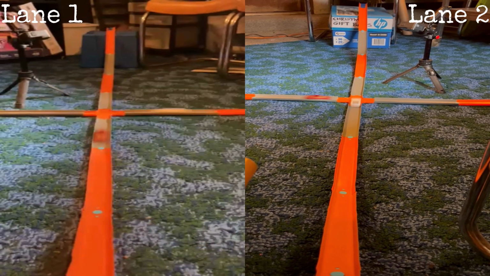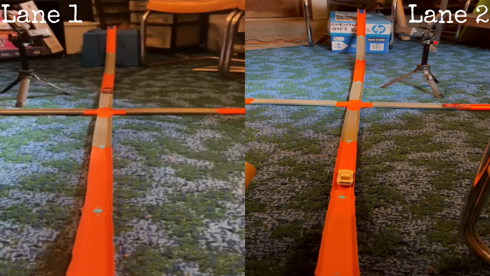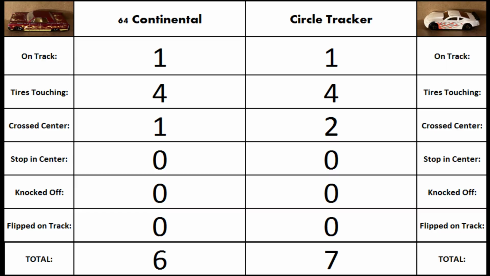Failing to make contact is how you fail in this one. They need to start hitting each other. No sure way to win other than knocking the other guy off. Right you are. The Circle Tracker will be up 7-6 over the Continental as they switch lanes.